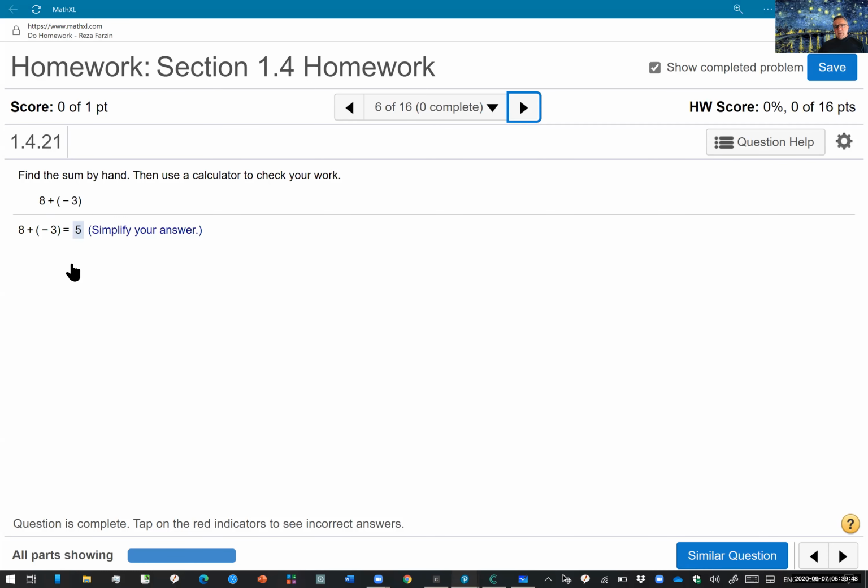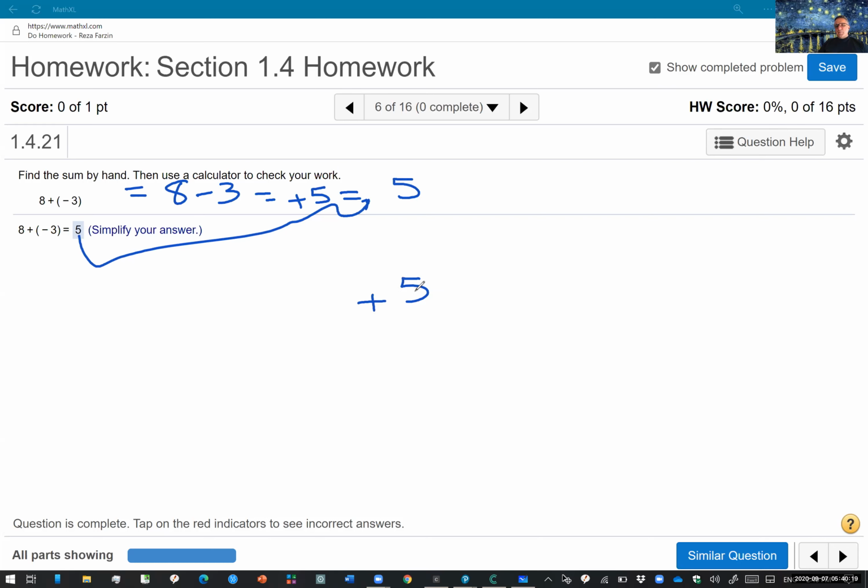Same here. We get rid of the parentheses. So that becomes 8. Positive times negative is what? Negative. Different signs. So the operation is subtraction. 3 from 8 is 5. And the sign of the larger number 8 is positive. So it's going to be positive 5. Of course, what do we type in here? Just 5. Never type in the positive to the left of a positive number, because that's not the simplest form. The simplest form is that. Okay?